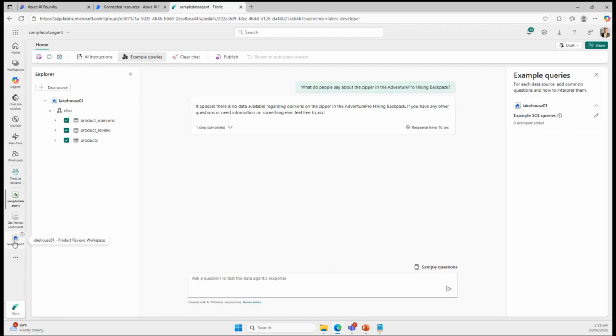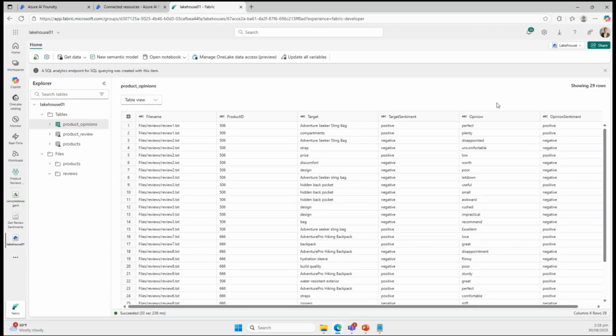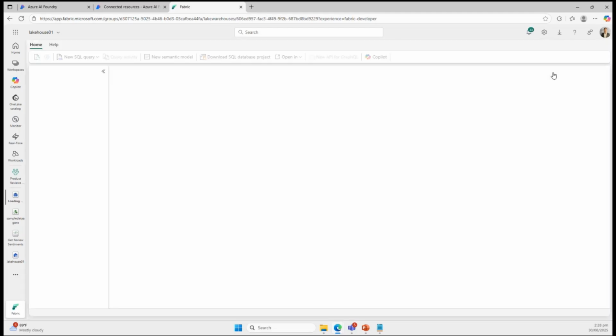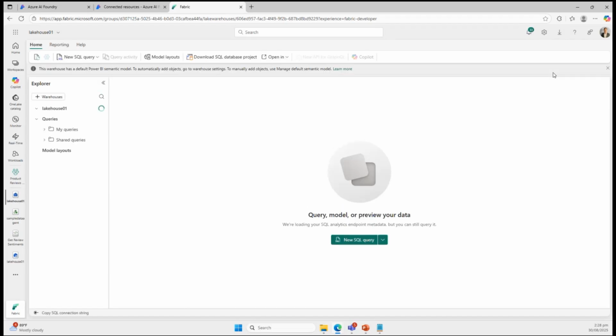So here in the lakehouse, you have this SQL analytics endpoint, which allows you to run SQL statements with the lakehouse. The reason we need to do this is that every time you have an interaction, a conversation, the agent needs to create a SQL statement in order to refer to the tables.